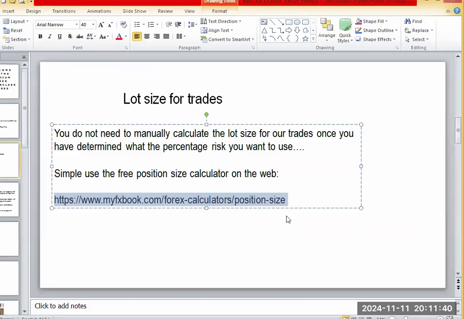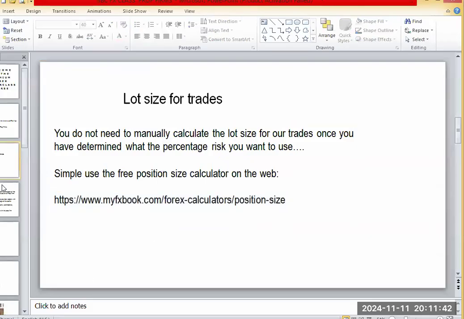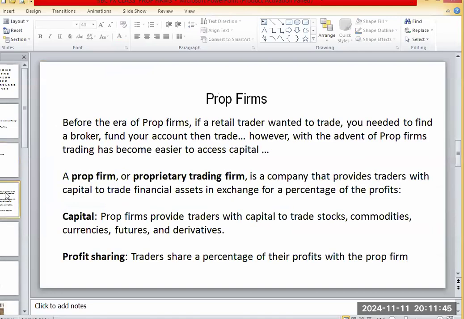Wonderful. Right. So moving on quickly. So we go to prop firms. Perhaps we may have heard of prop firms before, or we may not have heard of prop firms before. But initially, before the last, let's say 5 years or so, prop firms weren't that popular.